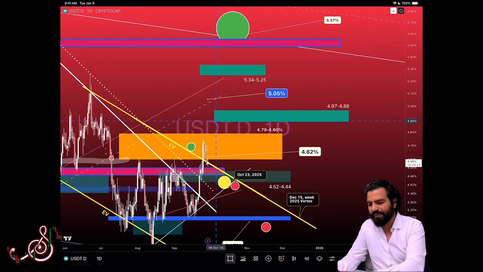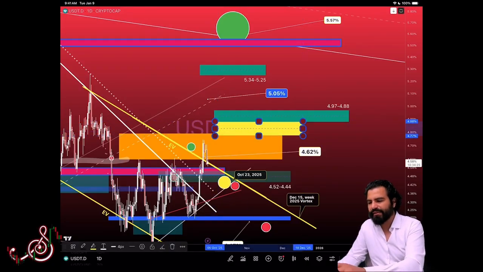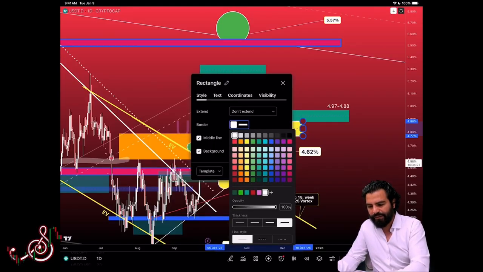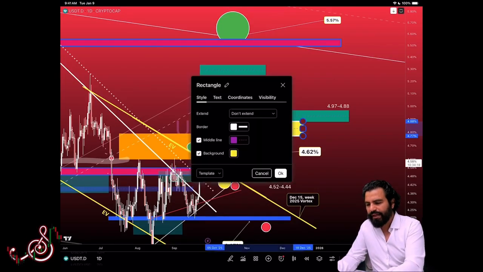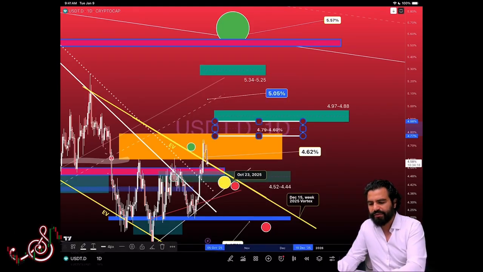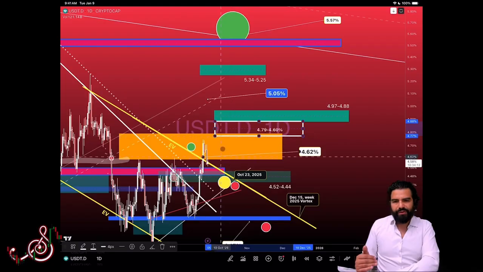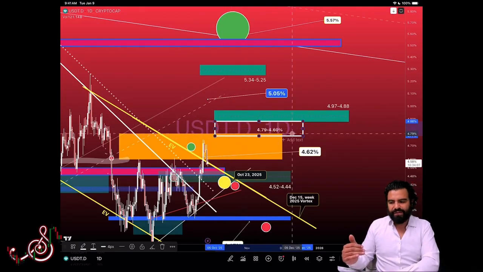To denote this, I'm going to put a little white box where I think it's going to be hit, and I'm going to change this to a white border and delete the background. So this is the target area where I'm thinking we're going to be hitting. This is going to be a bit bearish, not super bearish, but it's still going to be bearish if we can hit the high side of that area.